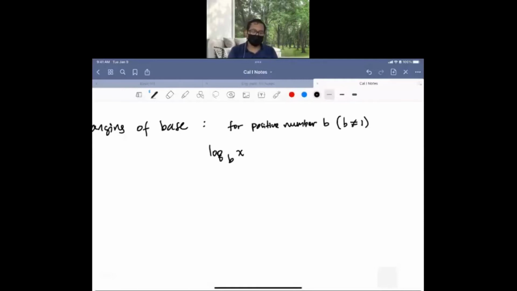we can exchange this and we can say we change the base into e. Okay? We can change the base into every number, a positive number actually. So for example, we can change to e: ln x over ln b. We can make that. But actually, this came from, let me write the logic here, this came from log x divided by log b.